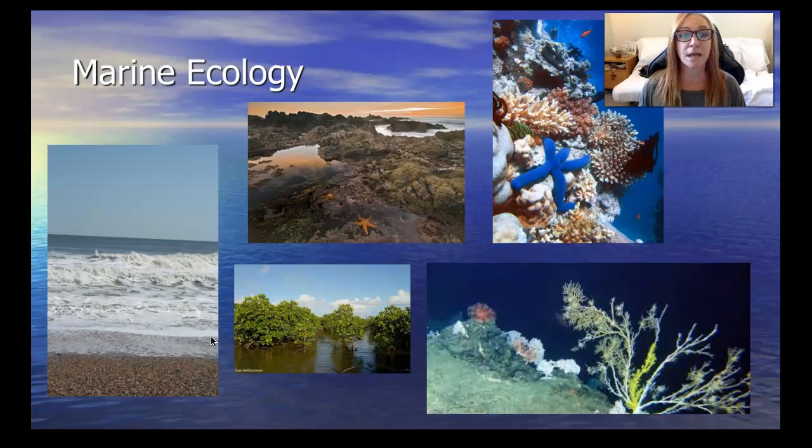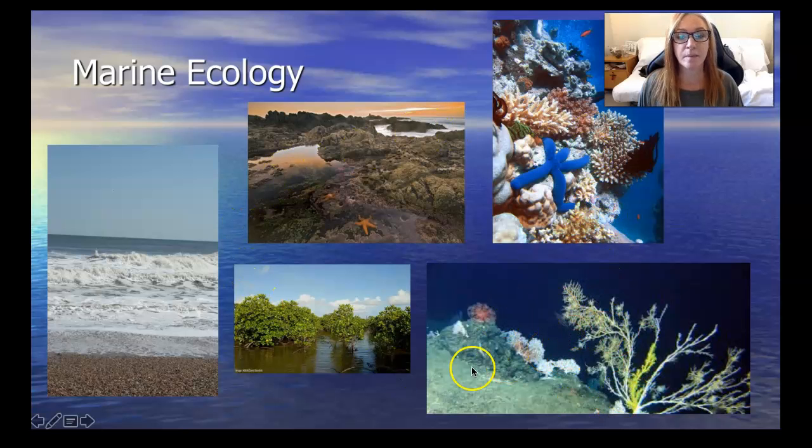So we are going to start talking about the actual ecosystems in the marine environment in the ocean. So let's just quickly cover what is an ecosystem? This should mostly be review from biology for you, but we're going to apply it a little more specifically to the ocean environments. These are some of the ecosystems that we're going to talk about for the rest of the semester. We're going to talk about sandy beaches and the open ocean, rocky shores and tidal pools. I'm hoping to talk about mangroves if we get time. Coral reefs will be our first ecosystem, starting in 2 weeks. And then this is the deep water ecosystem.